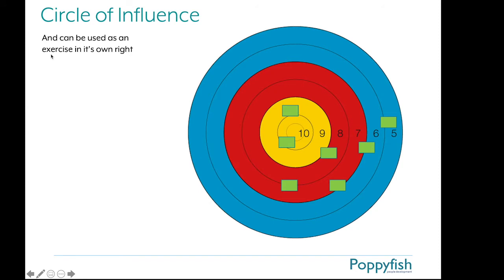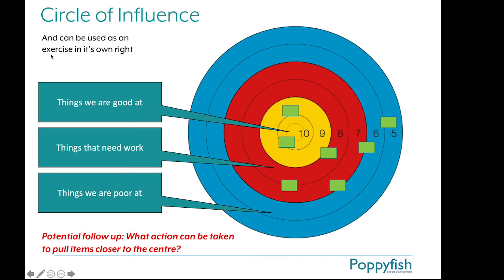It can also be used as an exercise in its own right, and this is when I find it possibly most useful of all. For instance, as a team, things that we're good at, what is it that we do that we feel particularly strongly about? That could go in the middle of the circle. Things that we're less confident about go more on the outside. So again, this could form the basis for a learning review or any kind of self-assessment for teamwork or even for individual behaviour or individual skills.